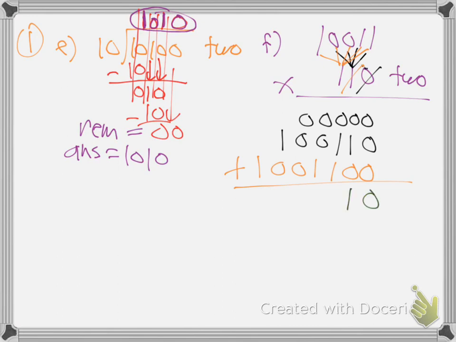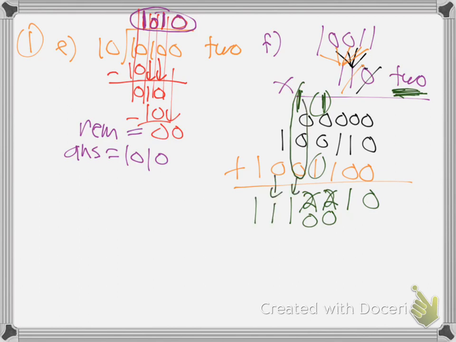So 0, 1, 2. Oh, base 2, you're never going to have a 2. Can't have that 2. Carry away 2 leaves 0 behind, right? In base 2, whenever you carry, you're carrying 2. So 1 and 1 makes 2. Can't have a 2. Carry away 2 leaves 0. This is 1. These all add up to 1. 1 and 1. So there's my number, 1, 1, 1, 0, 0, 1, 0, base 2. So there's problem number 1.